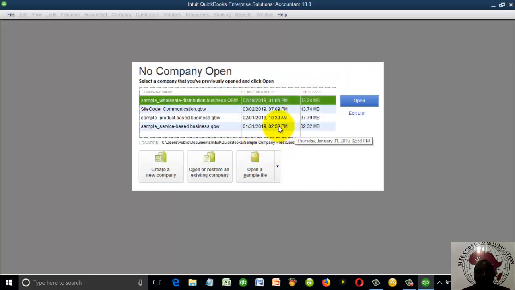I want to pick a sample, and I'll be using a distribution business system, so that those of us who have stock, who buy and sell, can see how it works, like the pharmacy, spare part dealers, the furniture showroom, the supermarket, and so on, any business that deals with customers on a daily basis.